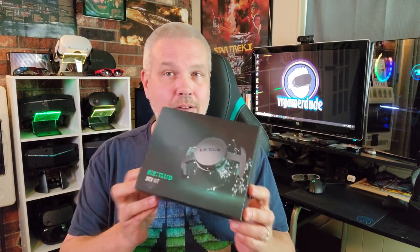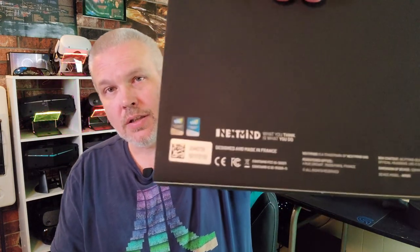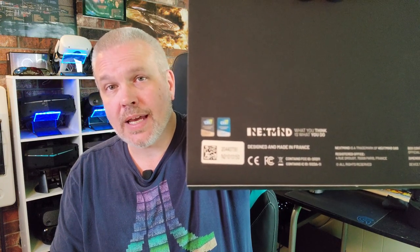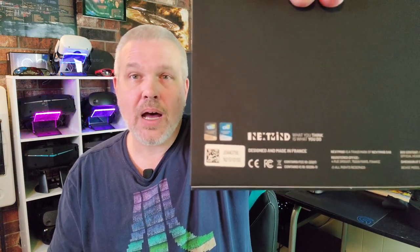All right, so let's go ahead and take a look inside the box. And I will say the box is very nice as well. For a dev kit, this actually already looks kind of retail. So that's really nice when devs get this in their hands that they're gonna get that kind of retail experience. On the front, you've got the nice graphic of the device here. On the back, just a little information about how they won the CES 2020 Quality Awards and the contents of the box, which is gonna be the NextMind device, a USB-C charging cable and a headband to wear it.